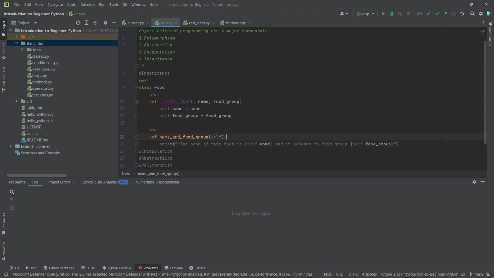Okay, so we have this method, and we just kind of have these features.